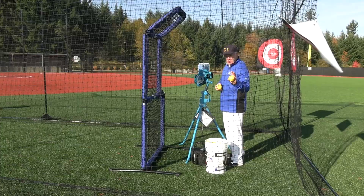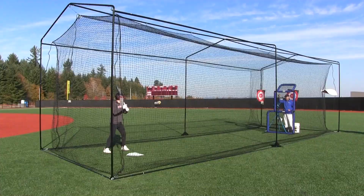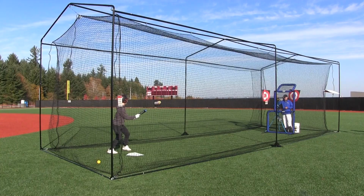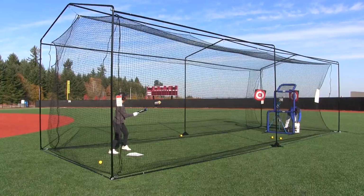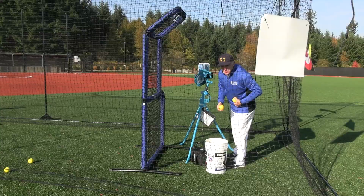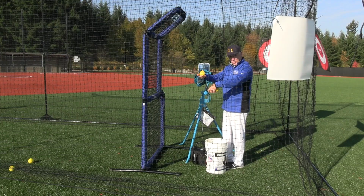A lost art is the first thing you want to do with breaking balls is just bunt them. Go ahead and bunt first. Good. Now third. Good. If you notice, the ball has to be struck in the middle of the bat for a good bunt, and the bat angle has to be exactly where it should be to hit the ball opposite way when you're going to first as a right-hander, and pull the ball when you're bunting at the third.